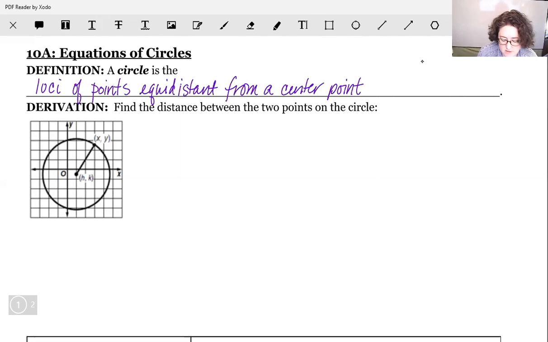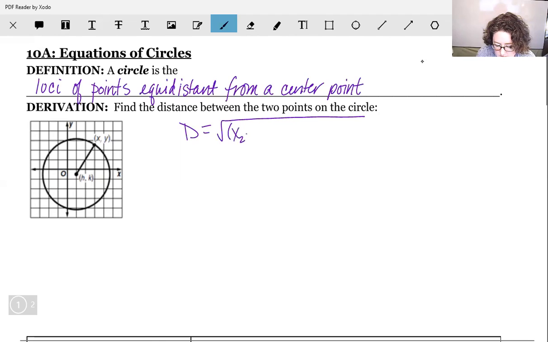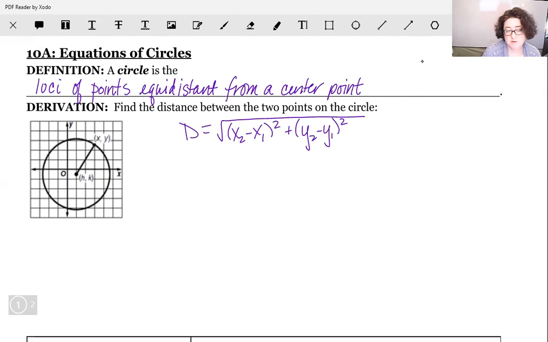So the distance formula is the square root of (x2 minus x1) squared plus (y2 minus y1) squared. So the differences of your x's and the differences of your y's. What I'm going to do for this problem, though, is pick a very specific order of the points that I'm going to use. I'm going to call my initial point in the middle, my center, point 1. And my extra point on the edge, the (x, y), we're going to call point 2. Let's go ahead and fill in our values. And we also have our radius marked, so we're going to call that r.